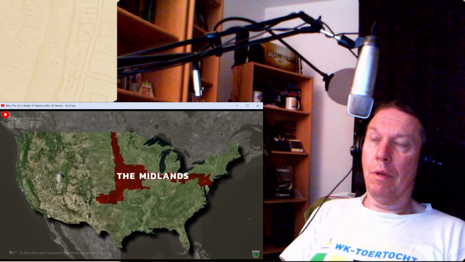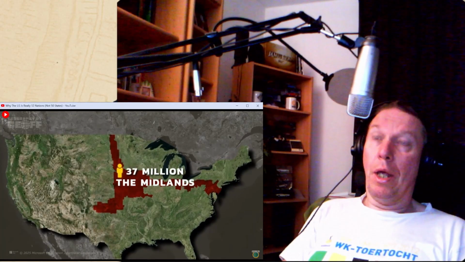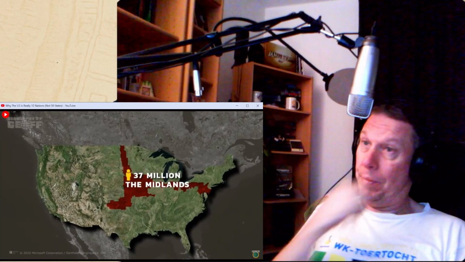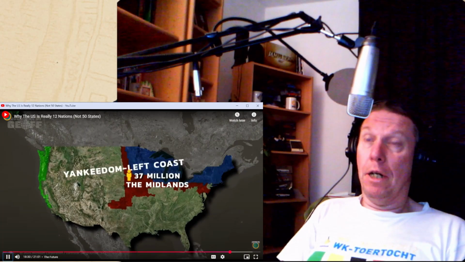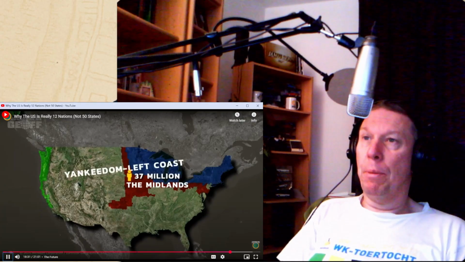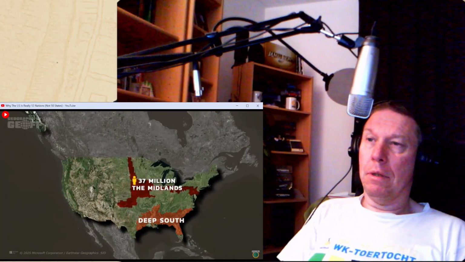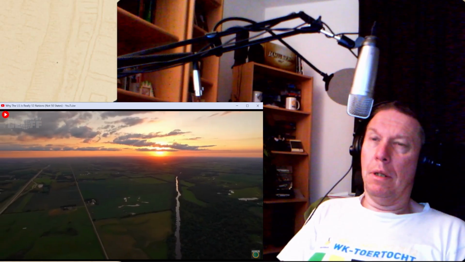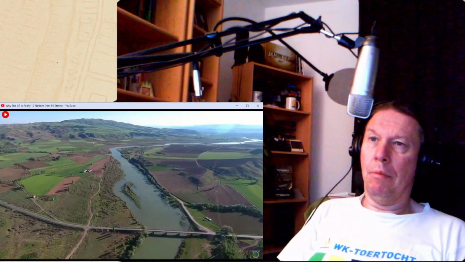The Midlands, straddling the cultural middle, would face a hard choice. Politically moderate with about 37 million people and middling income, it could swing either way. An actual swing state, joining the Yankee Left Coast Progressive Coalition, or partnering with the Deep South or Greater Appalachia for pragmatic reasons. Its fate might hinge on leadership and external pressure. Of all regions, the Midlands are the most likely to swing between the different nations.